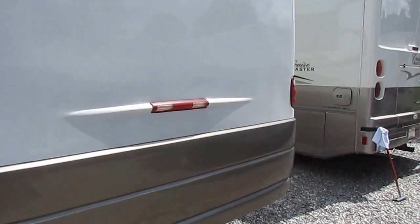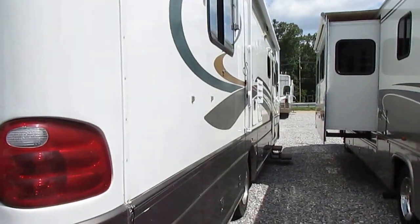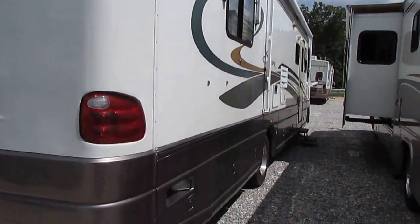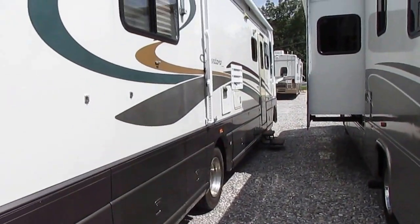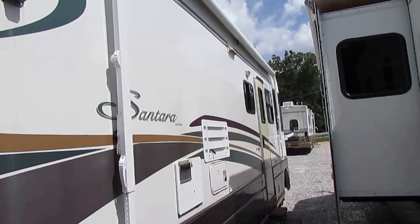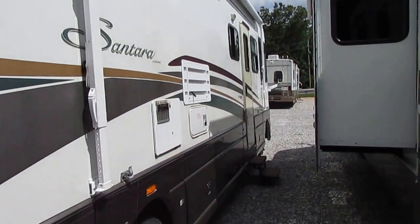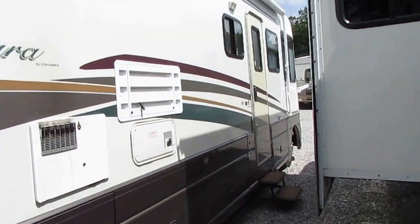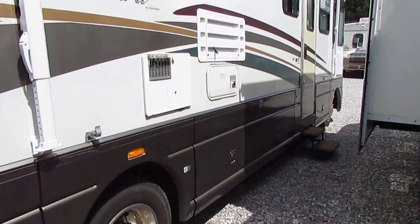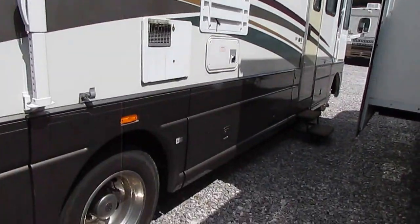It's got the heavy-duty trailer tow package. It's got an Onan 7 kW Marquis generator. You know, most motorhomes, the base entry models, have the little 5500 watt. This is one of their nicer models, so they splurged and put in the big 7,000 watt. So you've got power to run everything in here and then some to spare. And because you're not running the generator wide open all the time like you do with the smaller ones, you get a lot less gas per hour out of a 7K than you do a 5K with both airs running.